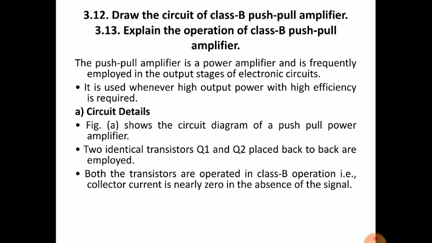Now moving on to the next topic, class B push-pull amplifier. What do you mean by push-pull amplifier? Pushing and pulling, opposite operation. One has to push and one has to pull, then the resultant will become balanced, right? The push-pull amplifier is a power amplifier and is frequently employed in the output stages of electronic circuits. And in some cases we will use the push, and in some cases we will have the pull. Depending on the corresponding facility, we get to use the two different actions, which result in the same output.